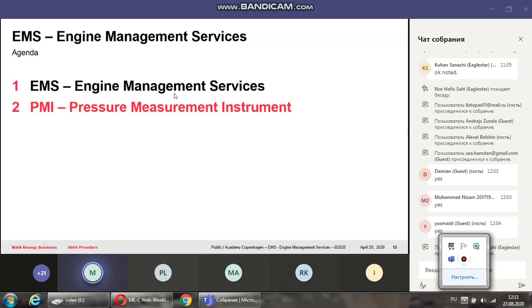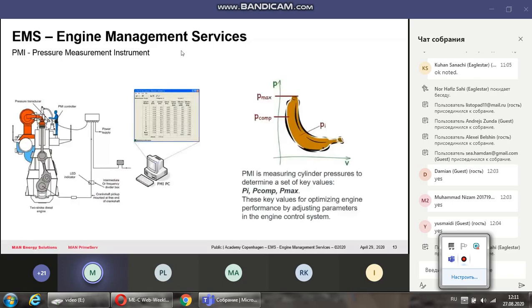Now, what does a PMI, pressure measurement instrument, contain? Earlier you used to take the parameter, your data, from your engine system. You go around, you take the data, you connect it to your indicator cock, bring it in. Then the latest ones have got a hub, or we call it the switch, another way. This is called the data acquisition unit. This will have power supply. This will have data coming from the TECO system. This will also get information from your PMI portable transducer. So that is also available. So from here, we'll go to the computer.